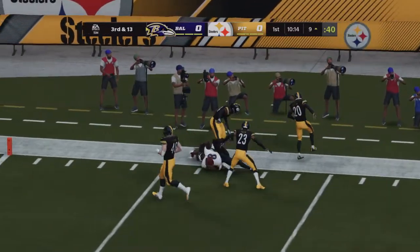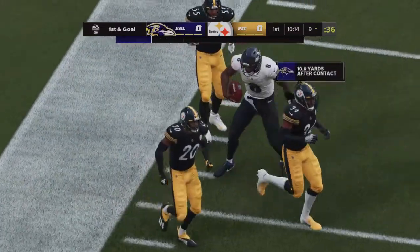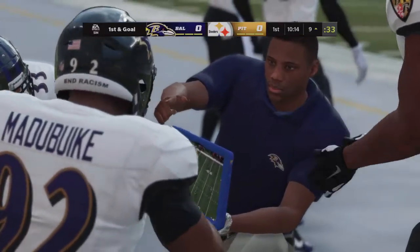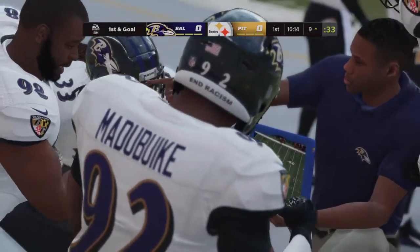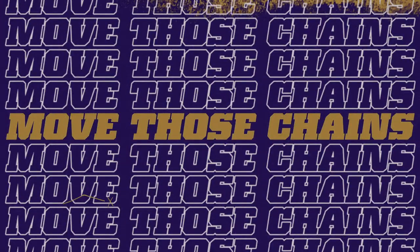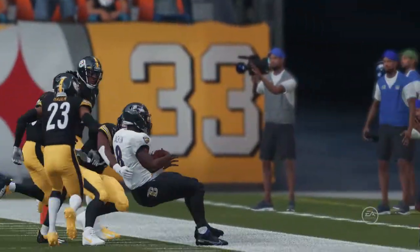Jackson, and he'll head out of bounds inside the 10. Mark him down at the 9. These type of plays are backbreakers for our defense. They thought they had him hemmed in, thought they were going to get him on the ground with the pass rush, but were unable to do so. He gets away, picks up a big first down, and sets up first and goal inside the 10.